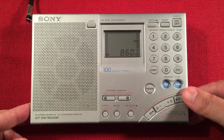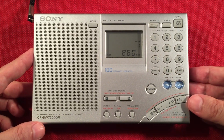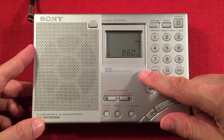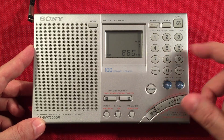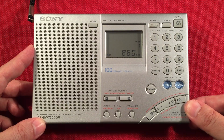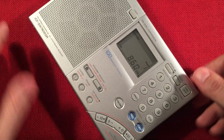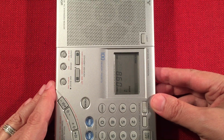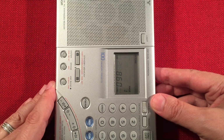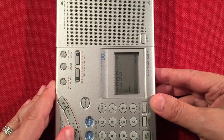Okay, this is cool. So if I point the radio this way, another example of medium wave and how it's directional. This is 860 WNOV, Milwaukee, Wisconsin. It's 400 watts, so it's a very low power station, 52 miles away. But as I turn it, I hear it. And of course, the loop will clarify that too. Let's keep going.